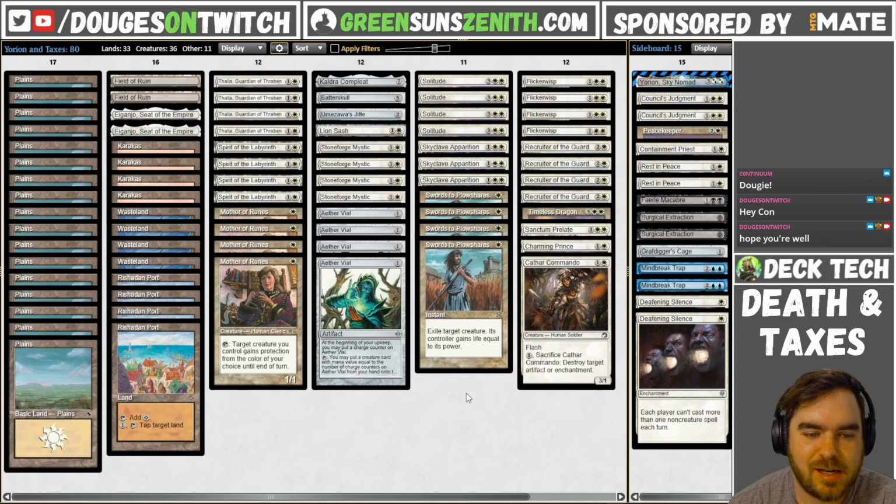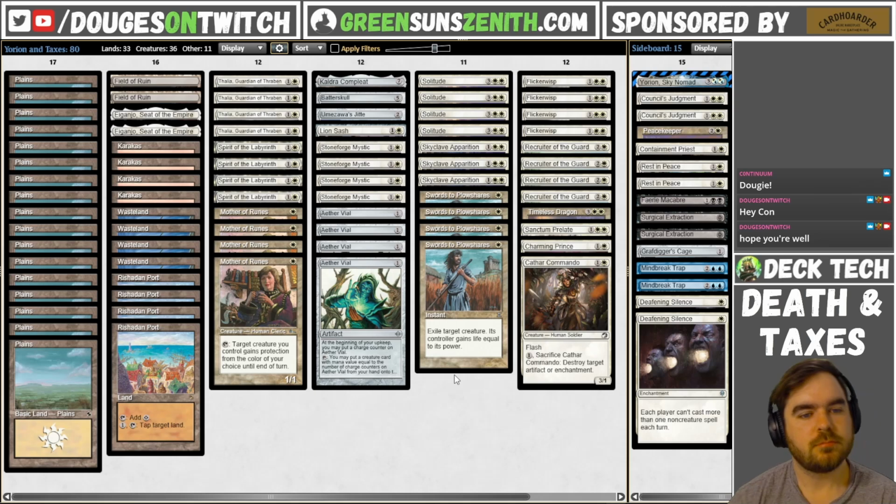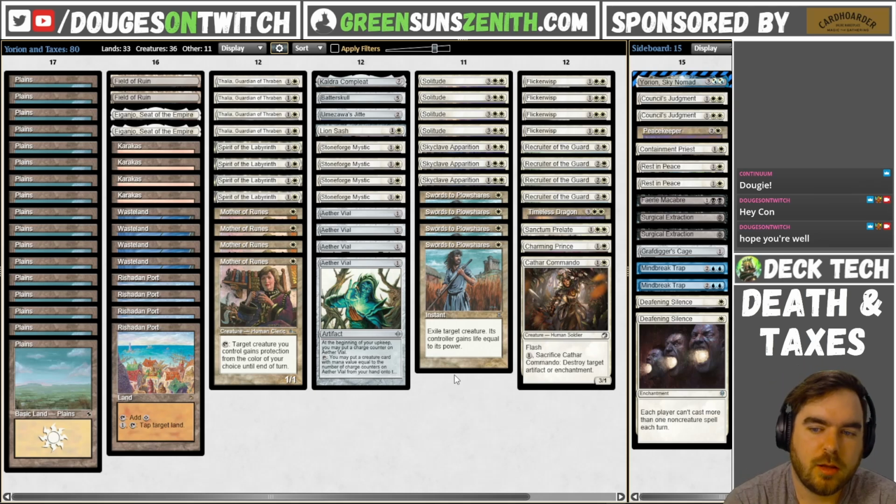Just the way that the Yorion D&T deck is designed, it minimizes the inconsistency so much because you just get to fill out play sets of all these other cards that have very redundant functions. Yeah, if you were going to a big tournament tomorrow, is there any reason why you would take white or the red splash over one another?